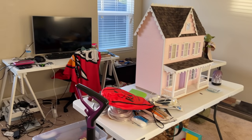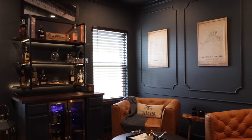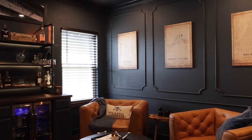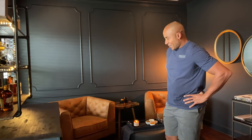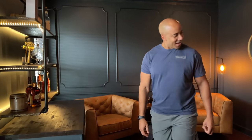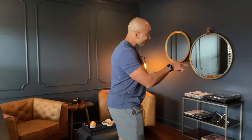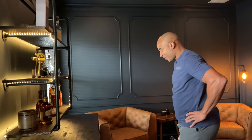Here is a look at the before — our old spare junk room. This was the last time he saw the room before the reveal. We had music playing so I have to cut out most of the sound, but he was so excited. It really took him a while to take it all in. The wall art hadn't arrived yet, but we were still excited to present the room to him. It's also been really hard to get him out of this space — we're so glad he's loving it.